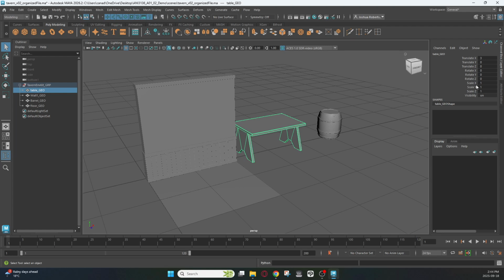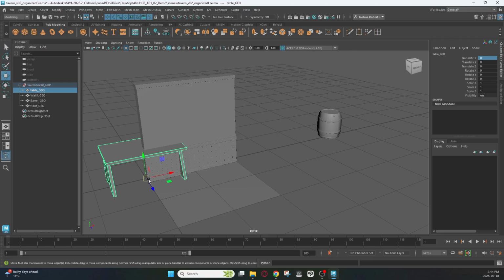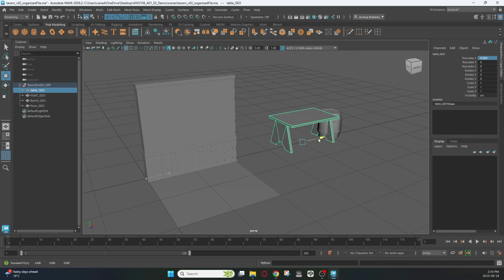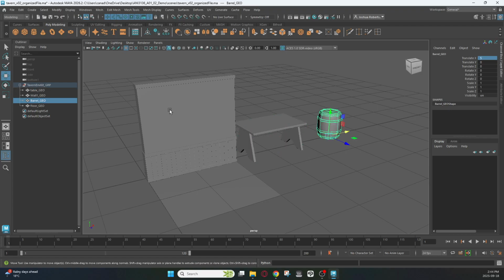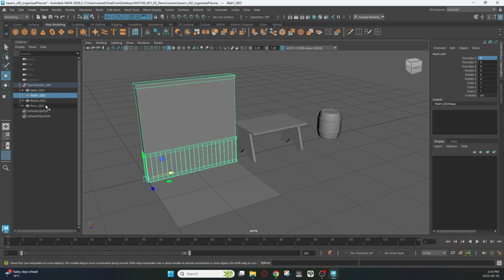So first and foremost, just so that you're up to speed on my file here, I have my table here. I can zero this out so it brings its pivot to its center. So this is after setting pivots, after clearing out the input nodes, labeling all of my objects. I even added underscore GEO just to be very crystal clear it's geometry, even though the icon already describes it. The underscore GEO, I'm just leaving as optional for those of you that want to type that in.